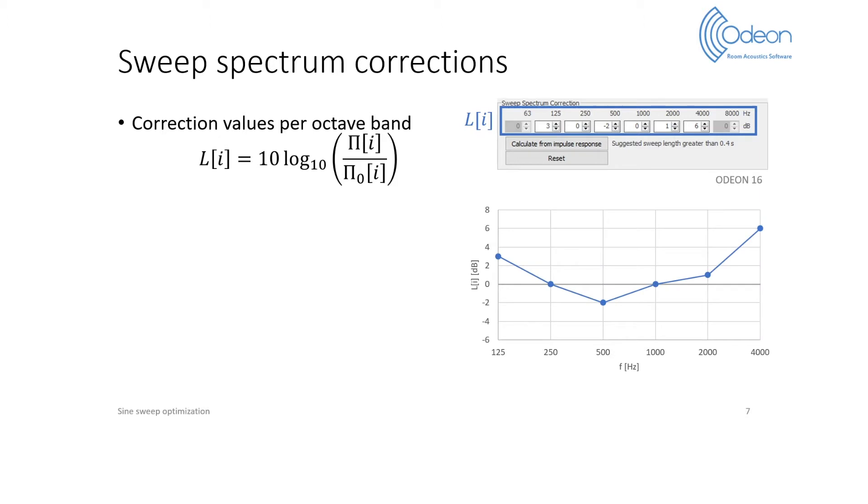The graph on the right shows the distribution of the LI for an example. We assume that the corrections correspond to a redistribution of the total power of the sweep. To satisfy this assumption, the corrections LI must be offset by a number delta, which depends on the initial power distribution in the sweep and the LI themselves.